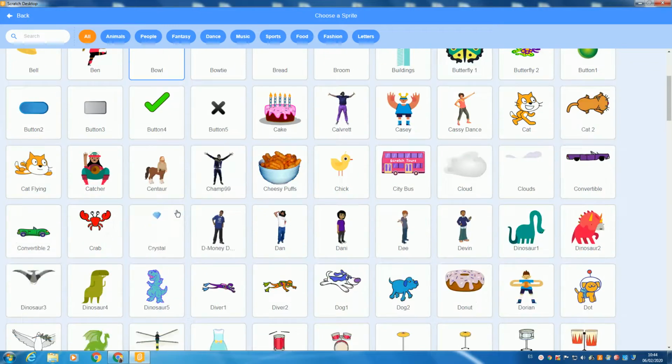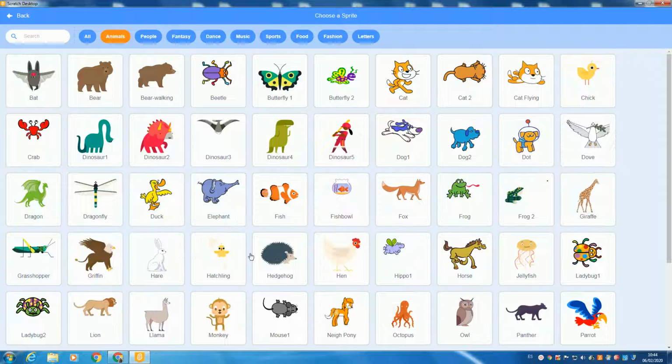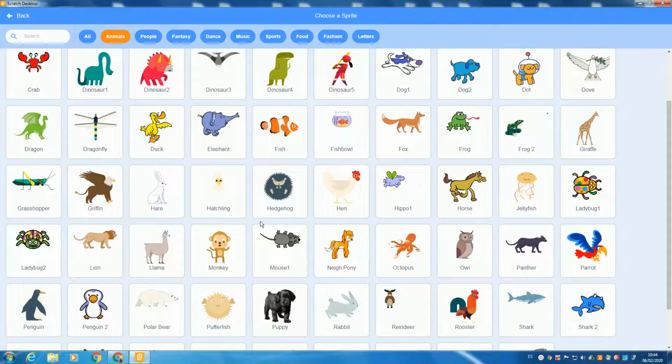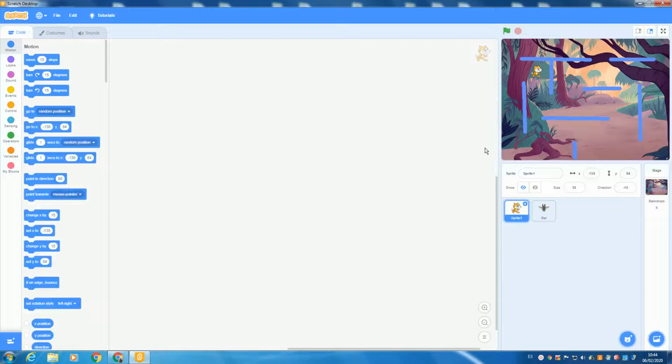I saw something else. Animals. A hedgehog doesn't really fit. Octopus doesn't really fit. Penguins. A bat. Oh, that's quite like that. He's already reasonably small. I'm going to make that 30 and see how that goes. There you go. There's the bat. Doesn't stand up amazingly, but it's okay. It's quite small. It'll get through there, or if I make it a bit smaller, it'll get through there.